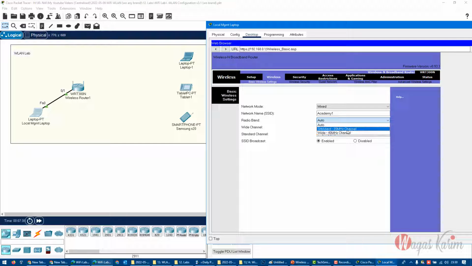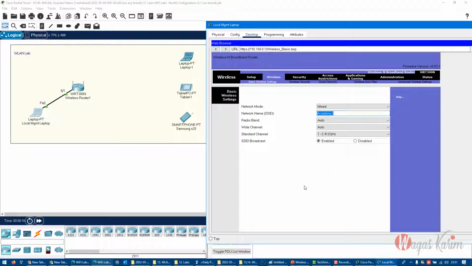So the channel width should be 20 megahertz or 40 megahertz. So we can combine two 20 megahertz channels into 40, like we discussed in the case of the 5 gigahertz band. Then the channel should be automatic, right? And the standard channel which we should select, you can see it is giving us the option only for 11, not for all 14, because they know already that it is prohibited in the country where this router was manufactured. So we can select channel 1, 2, 3, 4, 5 up to 11, and let's leave it at channel number 1. And SSID broadcast we can hide or we can leave it.